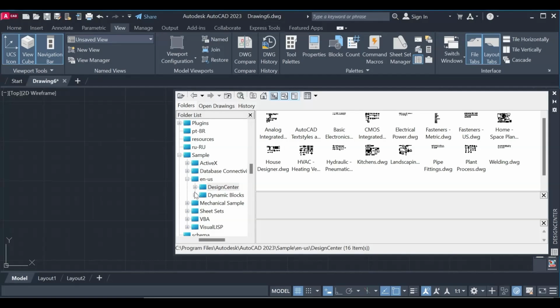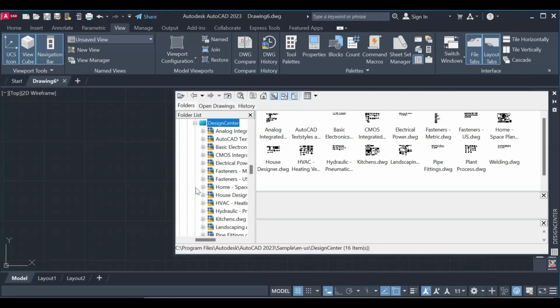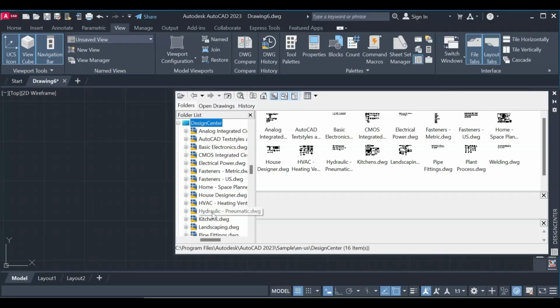Under the Design Center, you're going to see various types of blocks. On your left, just click on this plus, and this drop down menu is going to pop up. We have kitchen blocks, hydraulic blocks, home space planner blocks, home designer blocks. All of these are different types of blocks in that specific area.